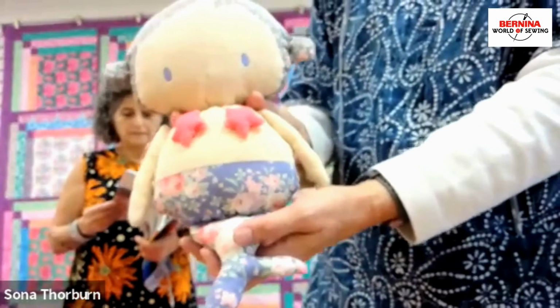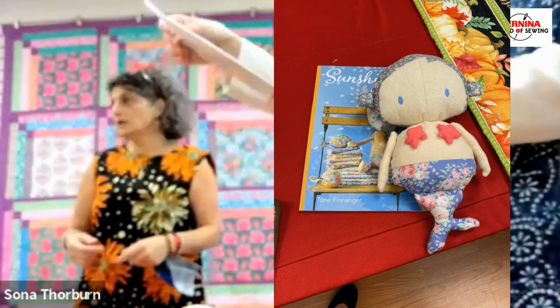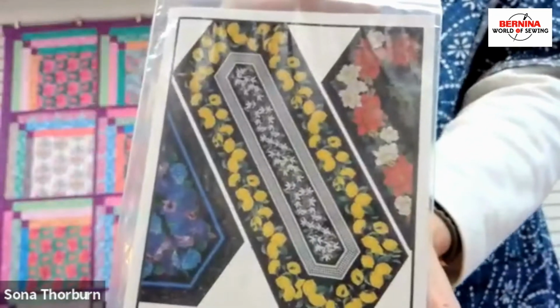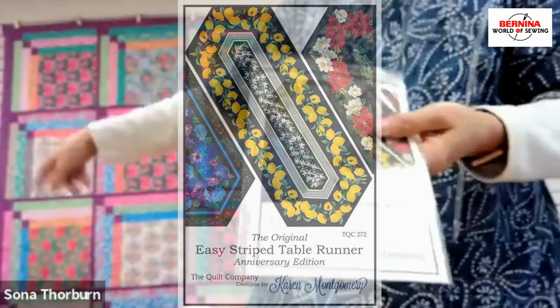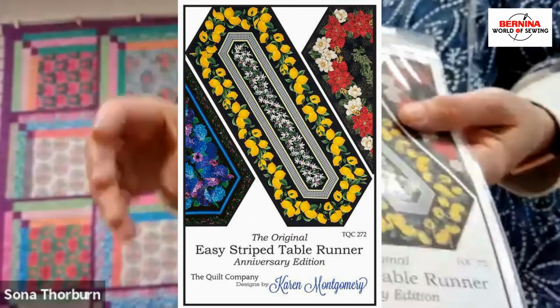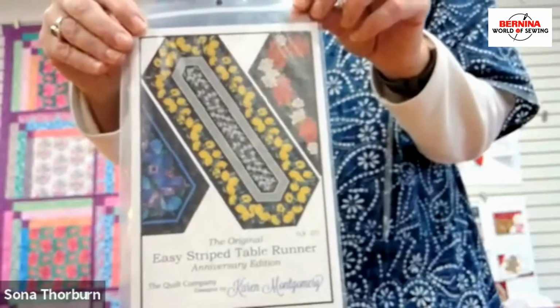And the table runner pattern name? The table runner is super easy. It's called the Easy Striped. And the only true requirement on this is that you use a 60-degree ruler. You have to have a 60-degree ruler to do the end point, and a border fabric. This is a great way of using a border fabric, because there's not too many patterns you can use if you have any leftover border fabric. This is perfect. Everything is backwards in this case.